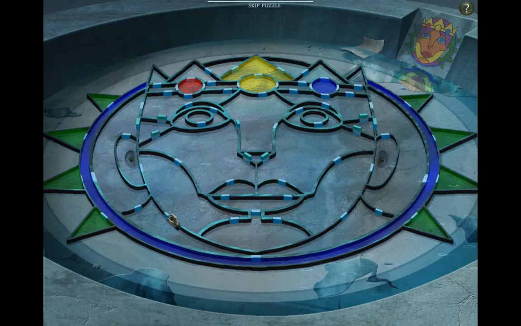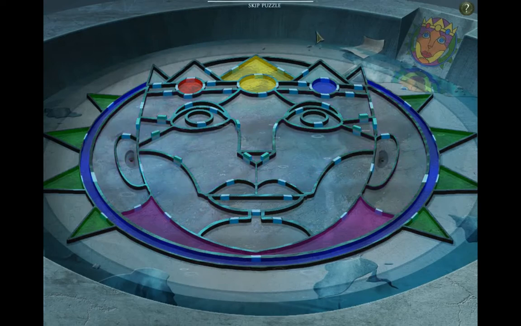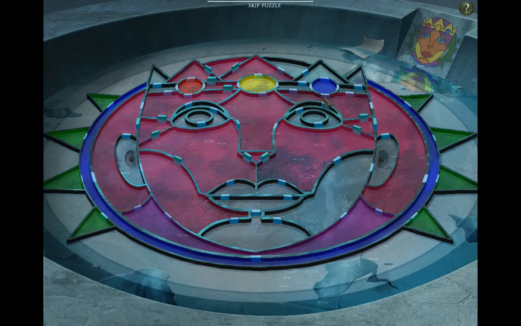Next we can take the bottom part, which is purple. We need to open a few more doors for it. Then close this one and just scrub it away. The next part, actually you can do it in any way you want, but what we need is to make it purple and have these little corners.